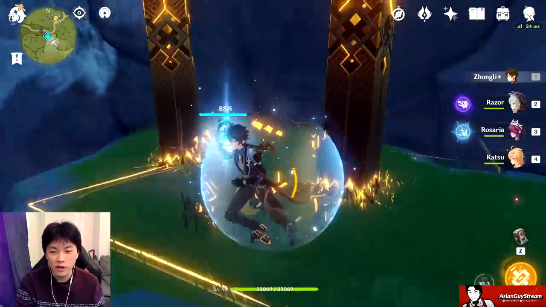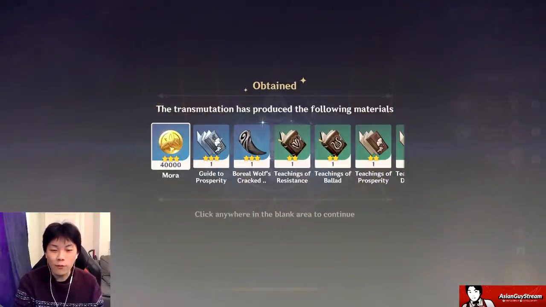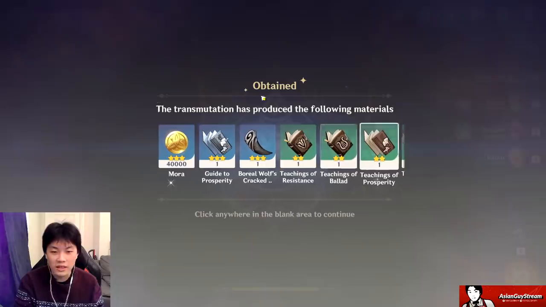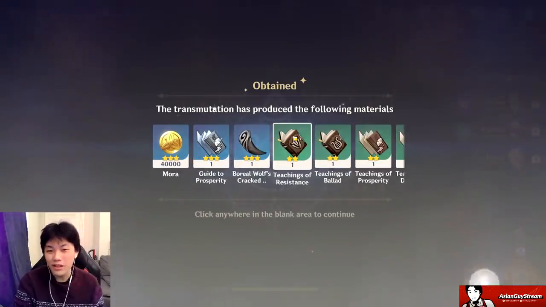We got double Zhongli, C1 Zhongli. This is the real reason why it's good. Boom. What do we get? 40,000 Mora. We get a bunch of green stuff again. One Bluetooth and one Guide to Prosperity, which I think is pretty much normal.